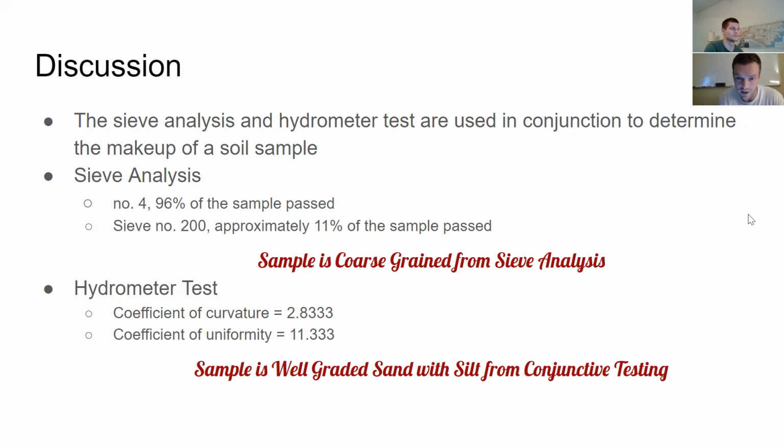We will now have to evaluate the coefficient of uniformity and the coefficient of curvature to determine whether or not there is a W or P and G or S appended as a dual symbol. Based on the hydrometer test, the necessary symbols are SW or SM, making the sand either well-graded or silty. From here, we can refine even further using the calculation for the coefficient of curvature, which was determined to be 2.833, and the coefficient of uniformity, which was determined to be 11.333. It is most likely that the soil sample is a well-graded sand.